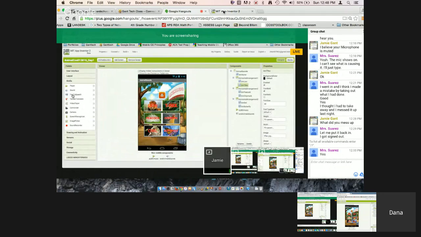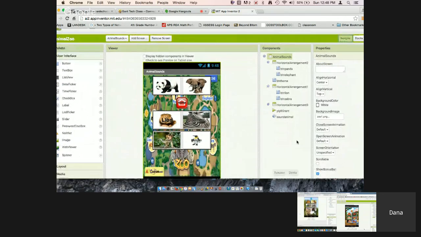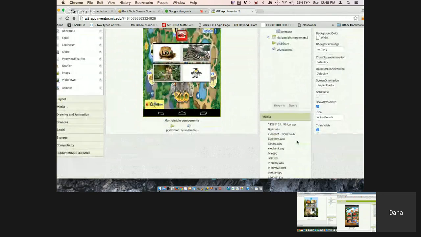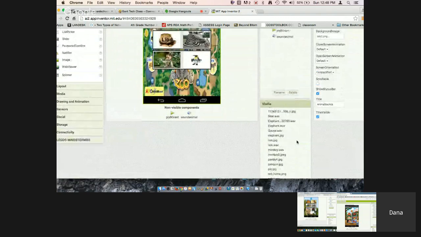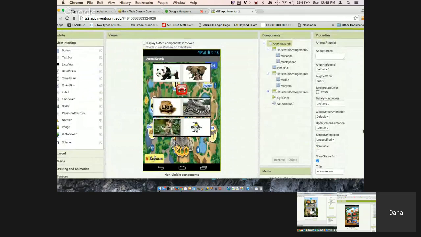I want to go ahead and add text-to-speech. So you're going to drag text-to-speech from the left side into your app. And whoops, I dragged the wrong thing. There we go. Text-to-speech, drag it in, and you should see it underneath your non-visible components at the very bottom. So let me just double check you all are good.